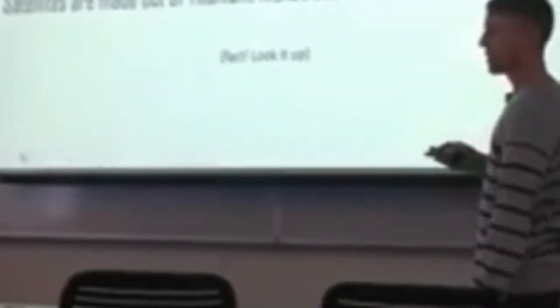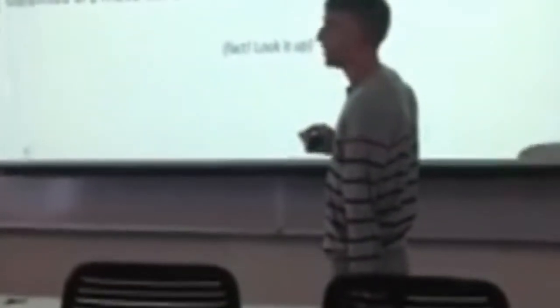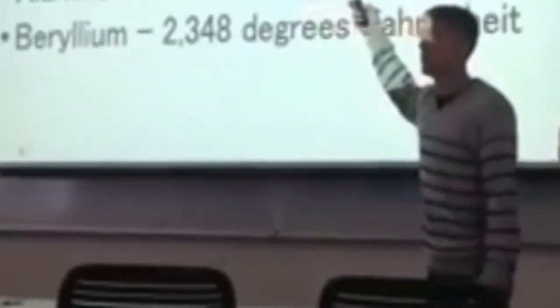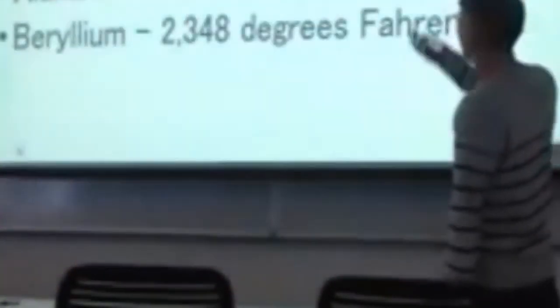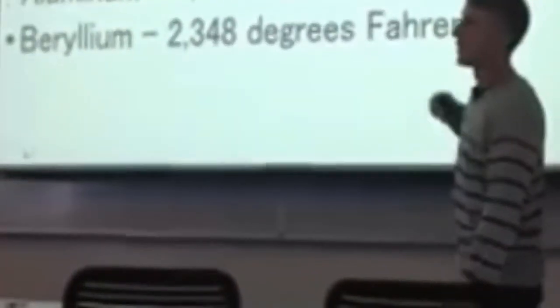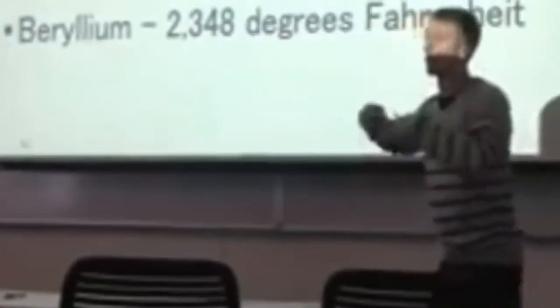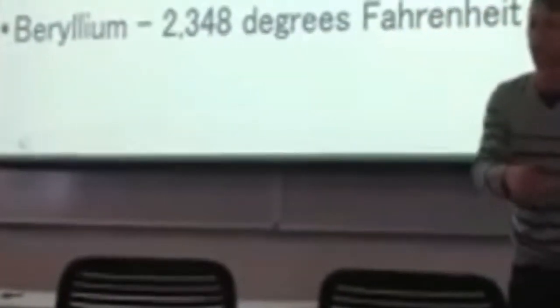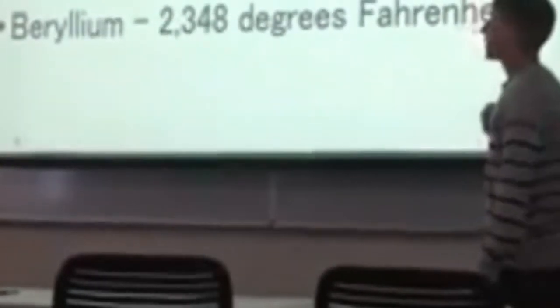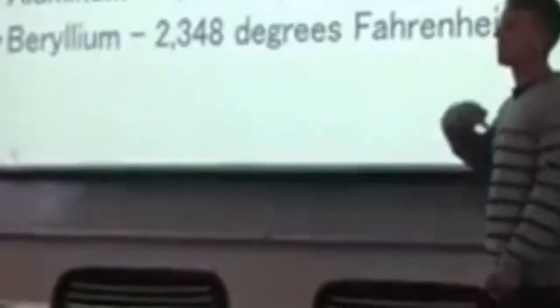But the temperature of the thermosphere that they chill at, 3,632 degrees, these metals do not even compare to be in the thermosphere. Their numbers don't make sense. Their numbers don't add up. So either they're lying about satellites, or they're lying about the temperature of the thermosphere. Either way, they're not accurate with their numbers, and that's a big deal to me. I do not believe the government in any way, shape, or form. I'm a truth seeker.